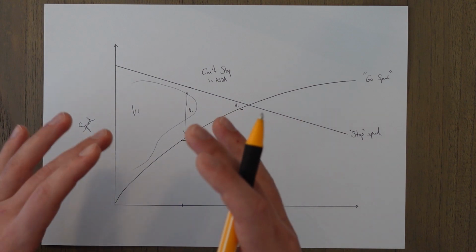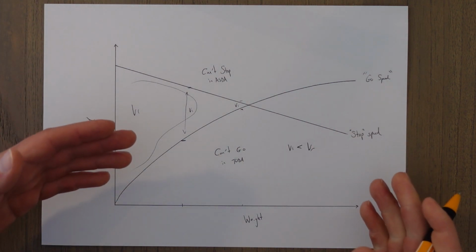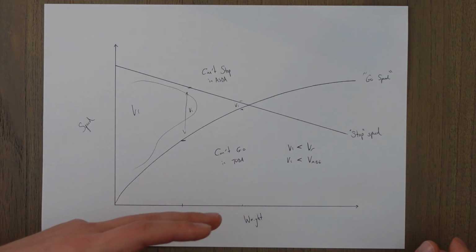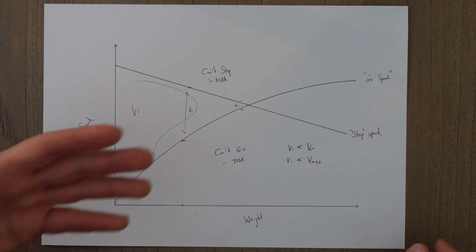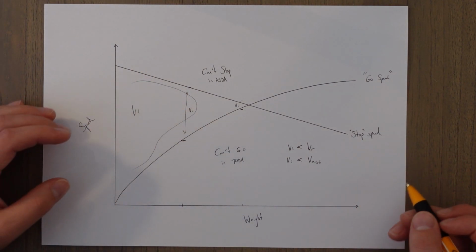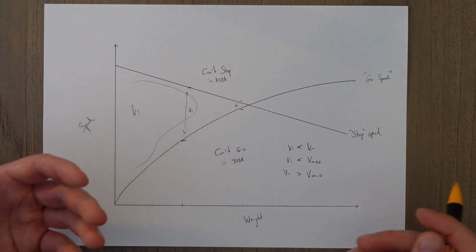V1 also has a few other restrictions on it that tie in with the typical takeoff profile that we looked at before. So V1 has to be less than VR, because we can't commit to rotation and liftoff before the decision speed. V1 also has to be less than VMBE, which I didn't actually mention on that graph, but it's the maximum brake energy speed. So it has to be less than the maximum speed the brakes can operate safely. So that hopefully makes sense. You want the brakes to still be reliable when you might decide to stop. And it also has to be larger than the speed for minimum control on the ground, because we need to be able to control the aircraft on the ground in case of a rejected takeoff.